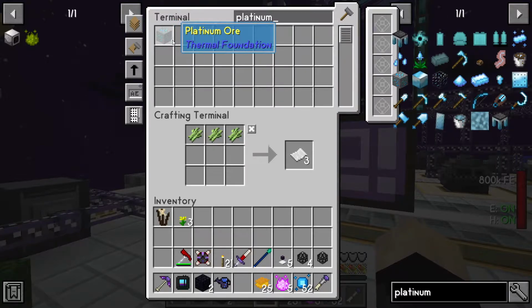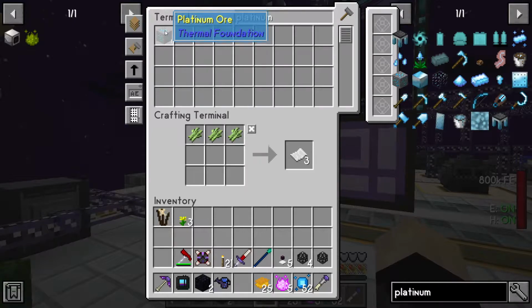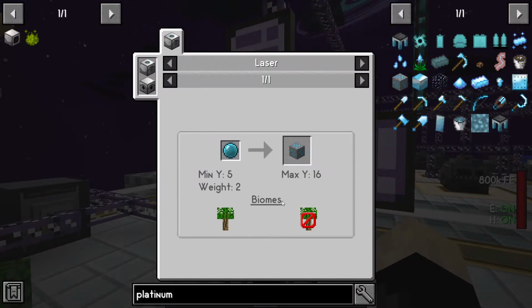All right, and as you can see, we're getting plenty of platinum ore. Well, we're starting to get platinum ore, not plenty. We've got one, but it's coming in now, so that's good. It looks like this depth setting and this lens is working. So it is a Y between 5 and 16, and you don't have to worry about the Y location of your actual drill. It's just whatever the number is on the drill that gets it to come in like that.